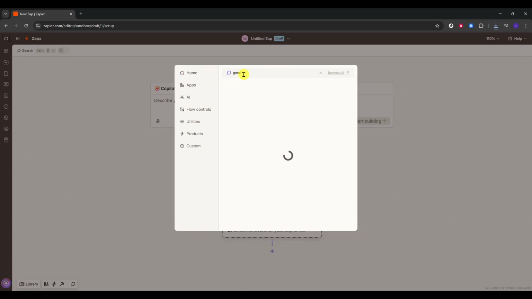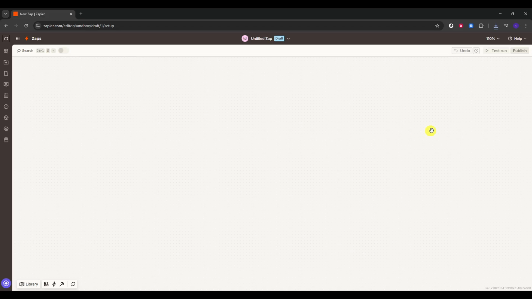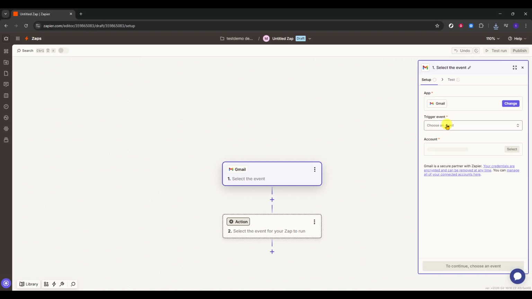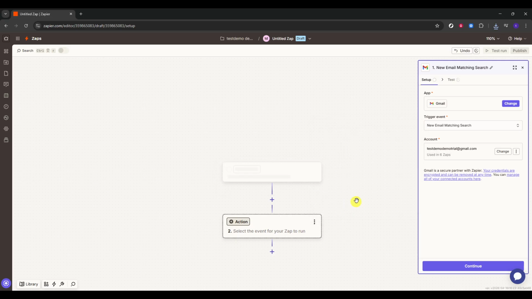This event looks for incoming emails that meet search terms you define, just like you would in Gmail. It's flexible and powerful. You might use filters such as a specific sender, a label, or a subject keyword. Using a precise search keeps your WhatsApp messages relevant and prevents unnecessary alerts.